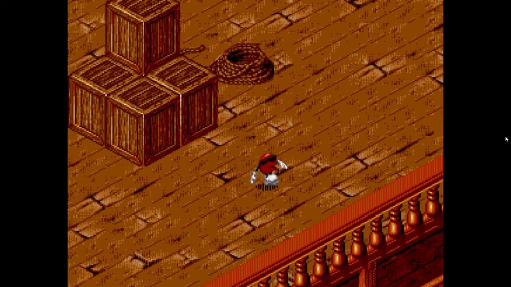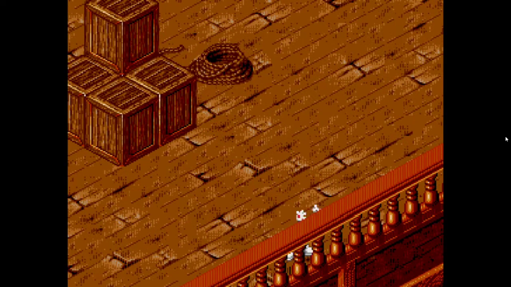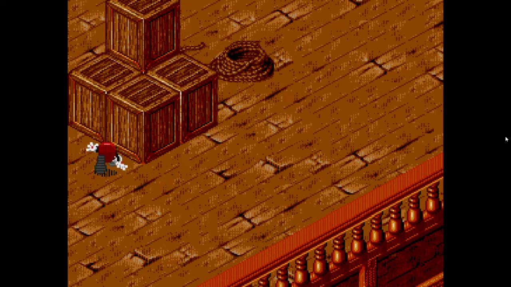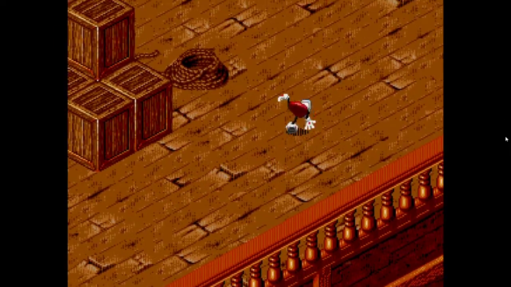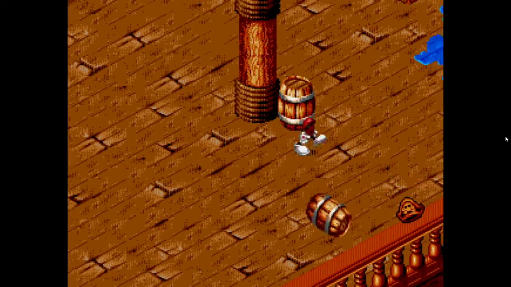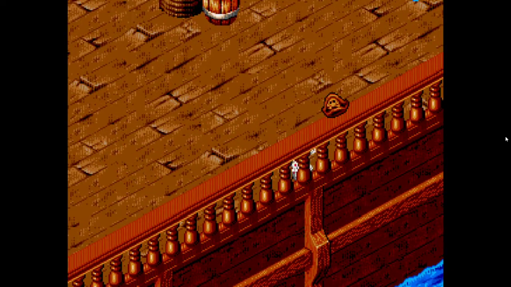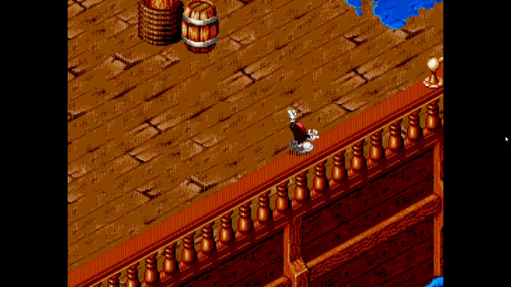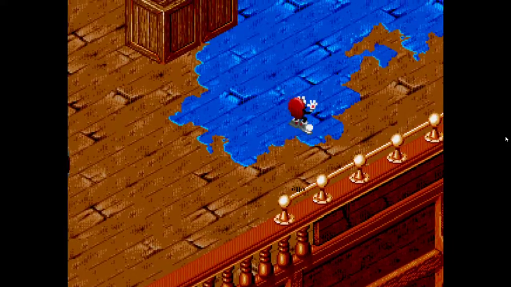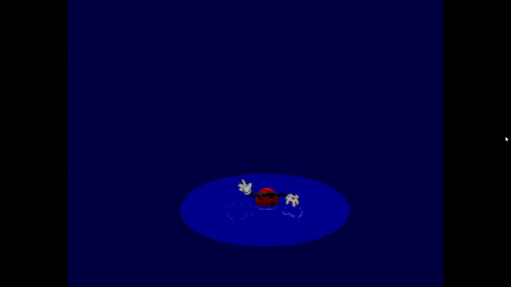Right, so we got that one. Alright, I'm gonna skip that pirate hat. But then again, I think I need to get it. There we go. No! Alright, so we can't climb on the banister. So that sucks.